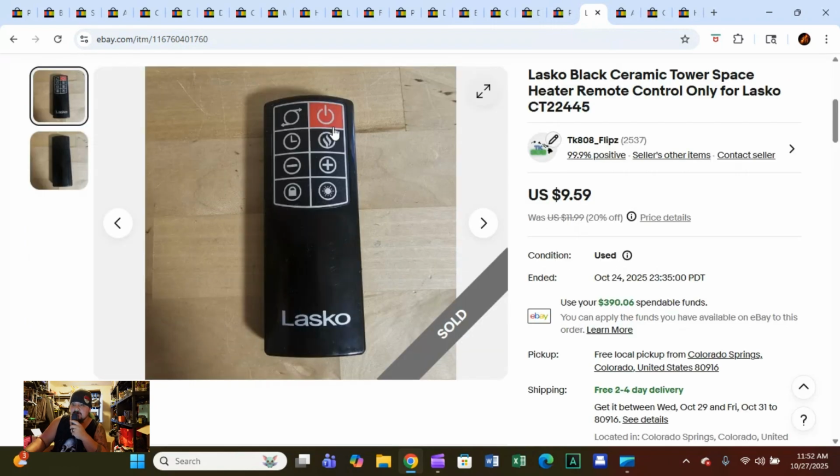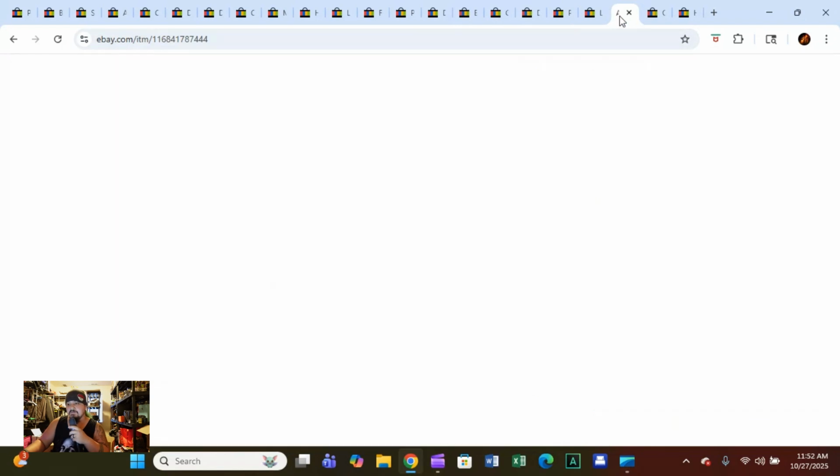If it's gonna load, let's see. Let's go remote. These I always just grab regardless because they end up selling no matter what, especially if it's for a heater or a fan around the summer or wintertime, depending. They don't take up any space. They don't cost anything at the bins. Usually, even at thrift stores, they don't cost much. This one sold for $9.59, free shipping. Doesn't take much to ship it though. So, like these, I usually would suggest just make a quick little bit off of something that's super easy and no time put into it.